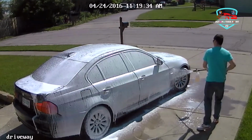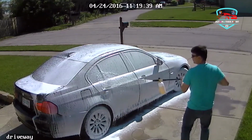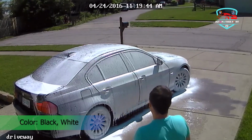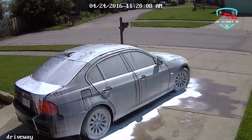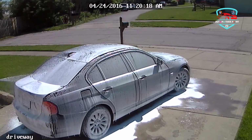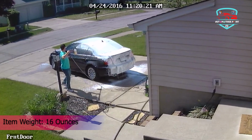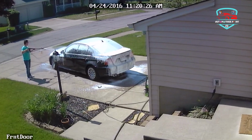The construction of this cannon is well-designed and sturdy. It requires a pressure washer having at least 1.2 GPM and over 1,000 PSI pressure for optimal results. The connectors are made of quality brass, ensuring they can take high pressure levels and remain operational for many years to come. The adjustable spray nozzle provides maximum precision when controlling the amount of foam generated. This adjustable nozzle also allows you to accurately mix the soap solution so that there are no streaks or telltale signs of residue on your car after the wash.